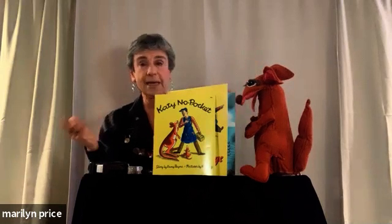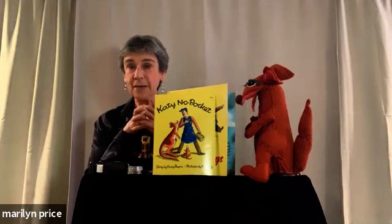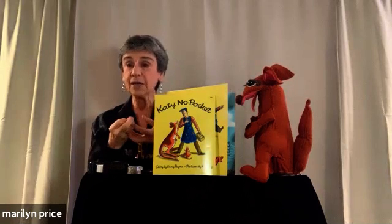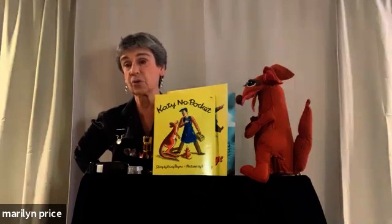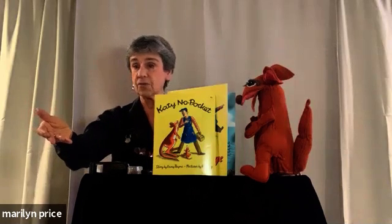This is the Katy I made. I told it such a long time ago that all the puppets that I made of felt, which I don't use much anymore, were so wrinkled when I found them, I had to iron them. So I felt kind of weird ironing a puppet. But you know, sometimes you just got to do what you got to do, right? So this is Katy No Pocket, written in 1944.